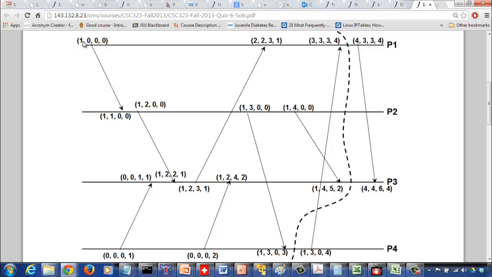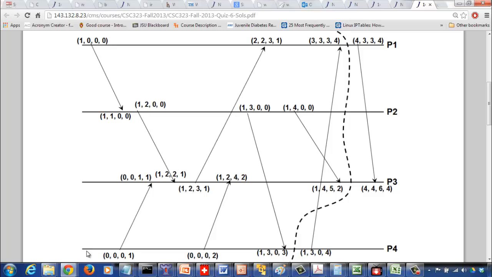So this is a sending event at this first process, so increment this from 0 to 1, so 1 0 0 0. And this is a receiving event, so you increment the second slot from 0 to 1, and then you take the component wise maximum, so 1 compared with 0 is 1, and then 0 0. Then you're sending from the second process, so increment this 1 to 2 and the rest stay as they are. Now you send to this process. If you want to compute this, you see that an event happened before this, so you need to compute for this. So let's go to this.